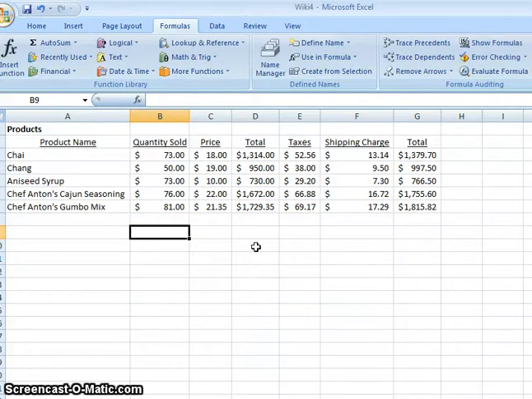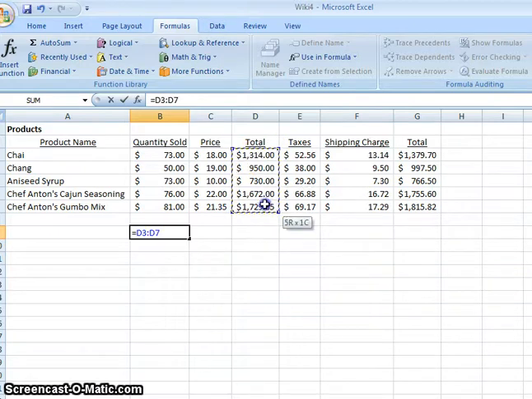Now we want to calculate the sales tax there, so we want it from total of sales times index.